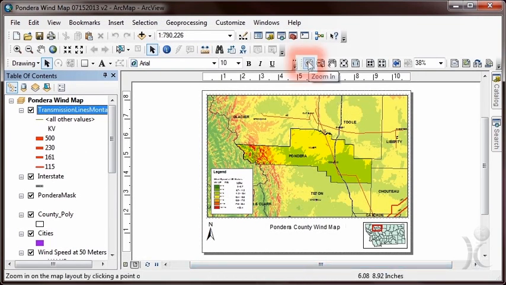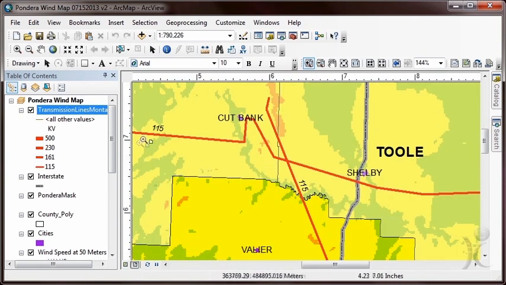Let's take a closer look at the annotation we just placed on the map. I'll make the Zoom In tool active from the Layout toolbar and zoom into this area. Some map readers may be a little confused reading a number adjacent to a transmission line. Let's append the two letters KV to this text phrase. In other words, the result in this case would be 115 space KV. The hope is that this suffix would provide clearer, more direct data to the map reader.